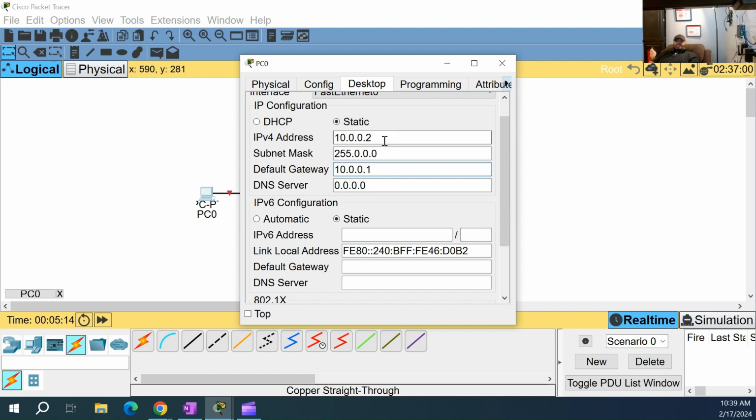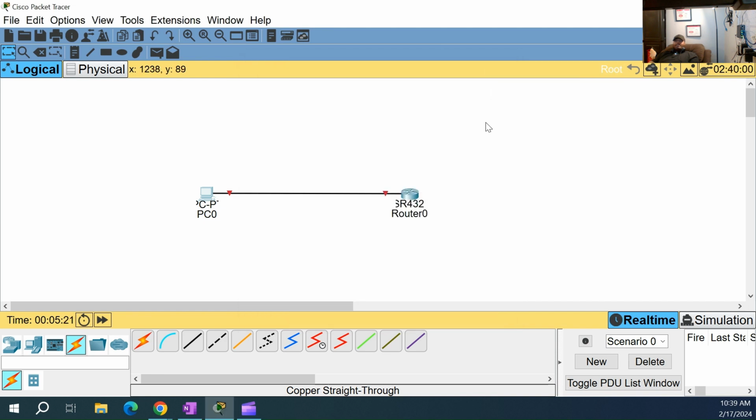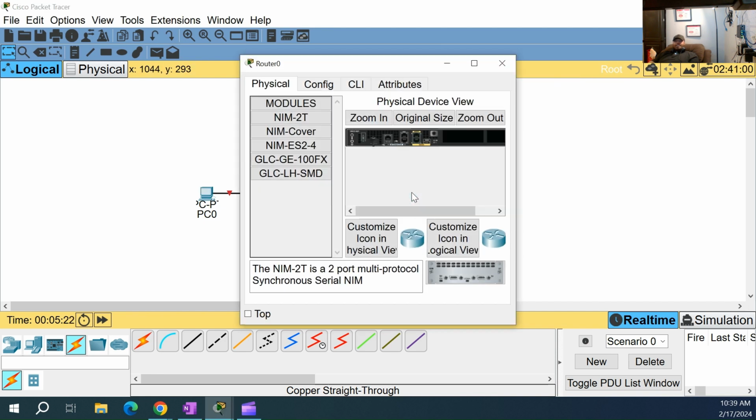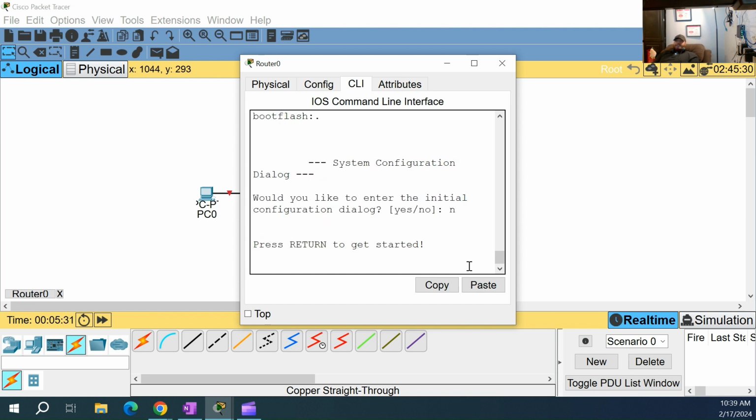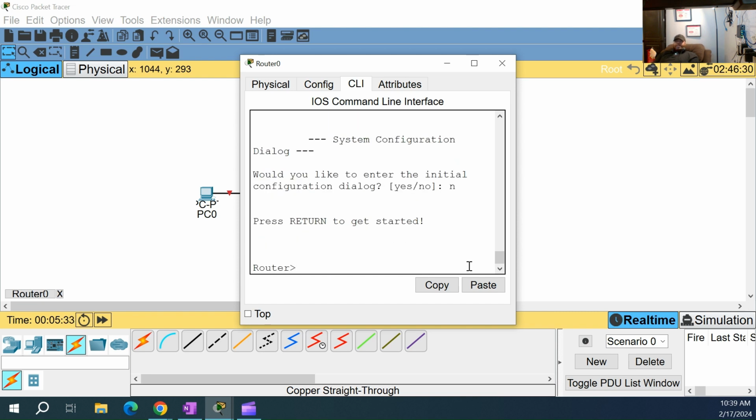Okay. So the next thing we need to do on our router from the command line interface is go ahead and assign its IP address, which is 10.0.0.1, basically.